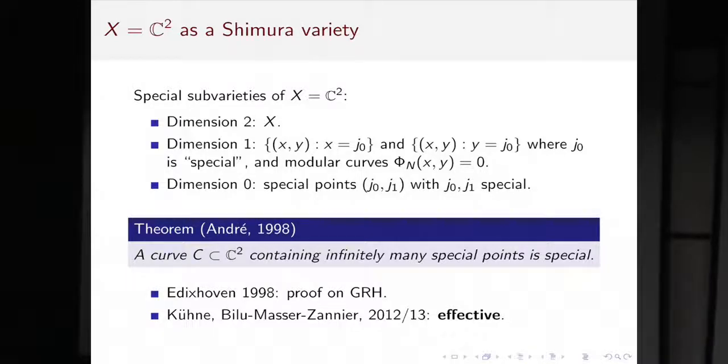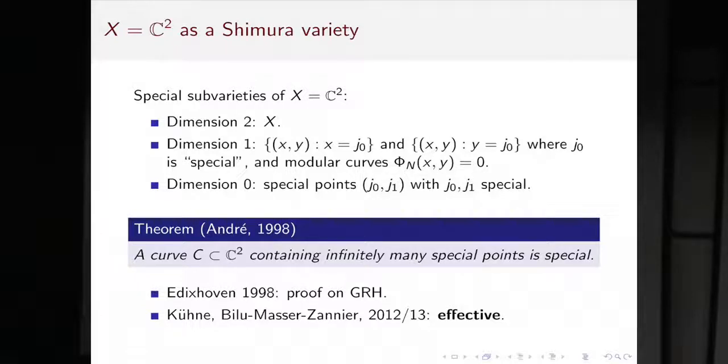Yeah, so the special points are the points J0, J1, where J0 and J1 are the J invariants of elliptic curves with CM, or if you like, they are the images of quadratic points. J0 is J of tau 0, and J1 is J of tau 1, where tau 0 and tau 1 are quadratic points. So that's when the lattice has a quadratic generator, that's the condition under which it allows extra symmetries. And then the curve also inherits these extra symmetries.